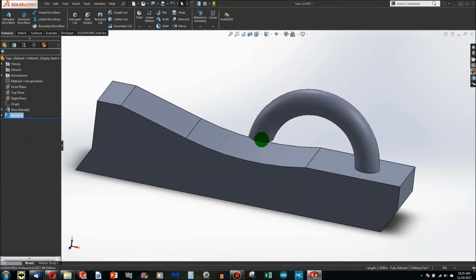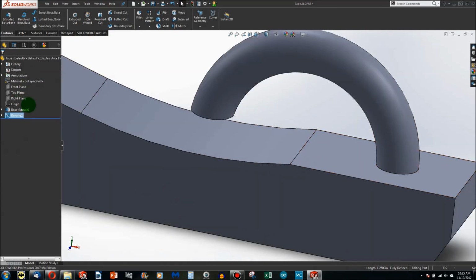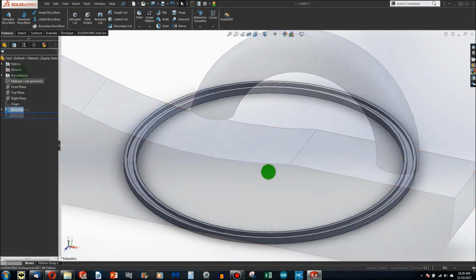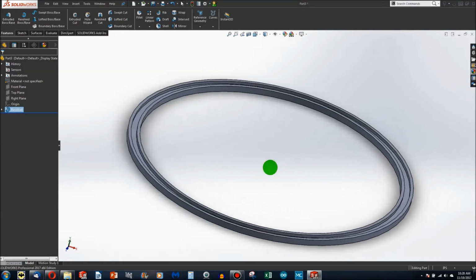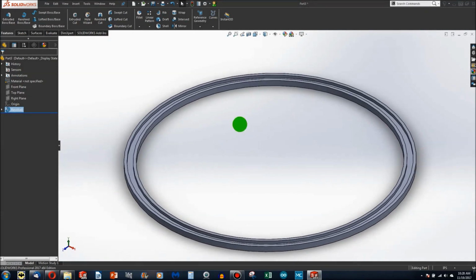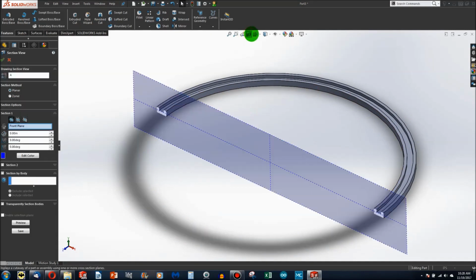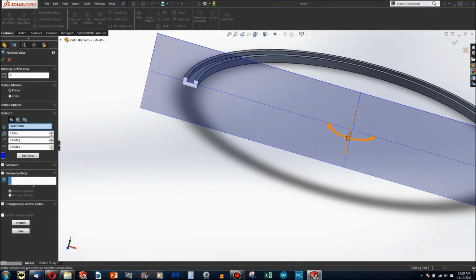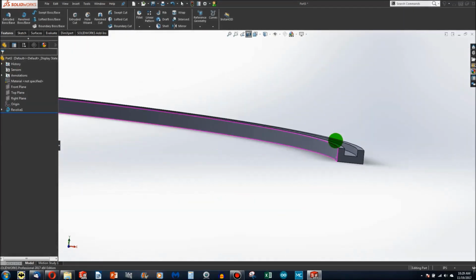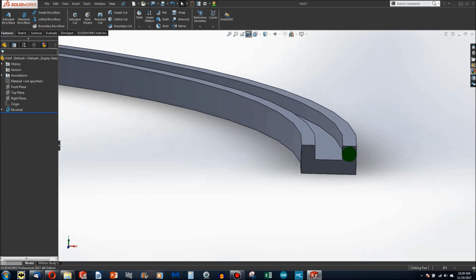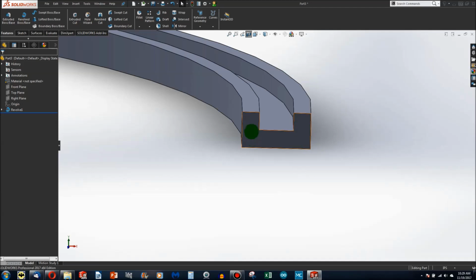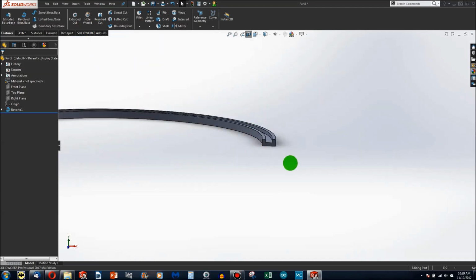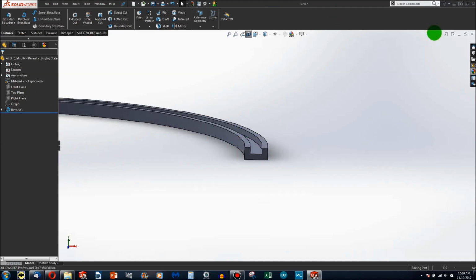Of course, no tape holder would ever look like this, but it makes for a decent example of how revolves work. So as a quick example, what if I wanted to model something like this? I would definitely want to use the revolve. It would be the easiest way to do it. And if I take a section view, it gives me a nice cross section of what it looks like. So all I really have to do is sketch something like this and make a revolve line, and as this profile goes all the way around, I can add material and make it look like this.